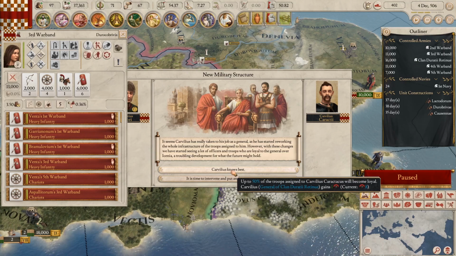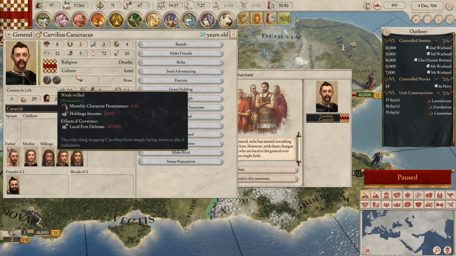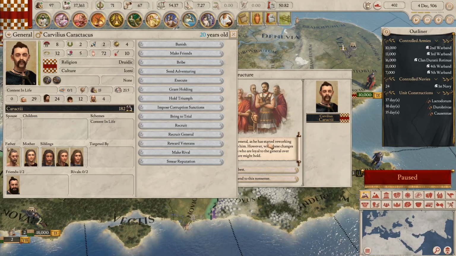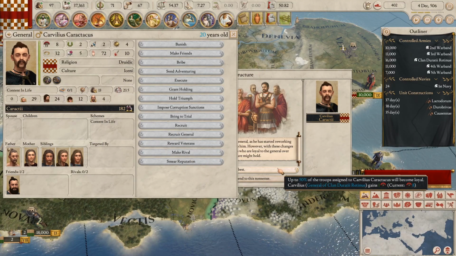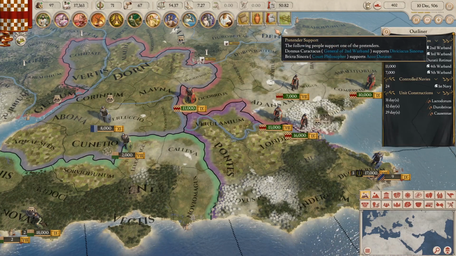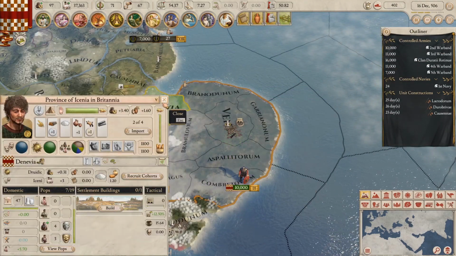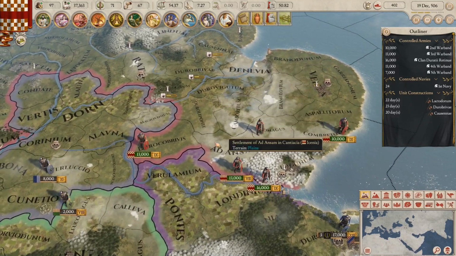Up to 50% of the troops assigned to my former, but maybe again rival, will become loyal, but his martial increases. Or he could just lose a bunch of loyalty. Let's look. He is still working on his loyalty. He's no longer my rival. I'm going to go ahead and increase his martial. That's okay. Any trade routes available? Nope. None for my capital, at least.